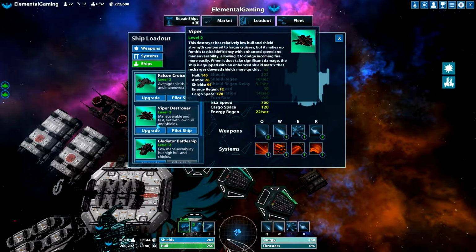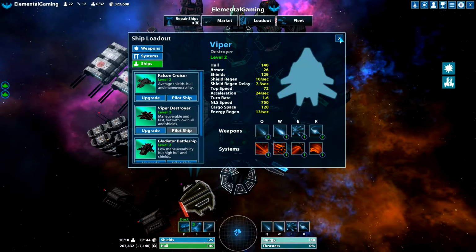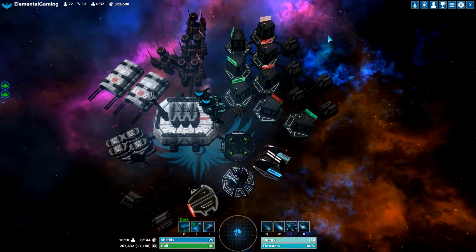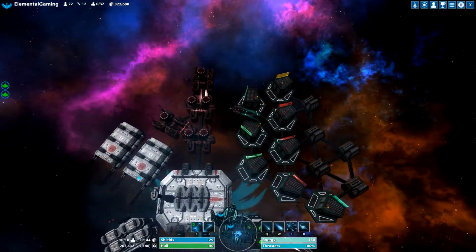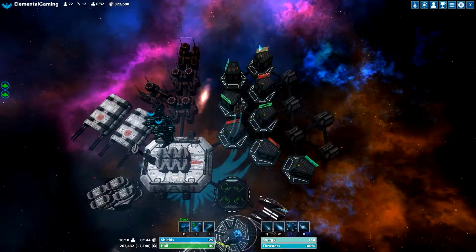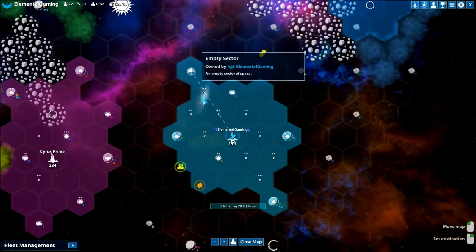Personally, I prefer the Viper Destroyer because it's just so much faster. So let's take this baby out for a spin. As you can see, the shields and the hull are way less than the other one, and the energy regenerates a lot slower as well. Just look at the speed of this thing. And the turn rate, it's just amazing. It's so fast. So you have a lot of maneuverability with this thing, which I like a lot.